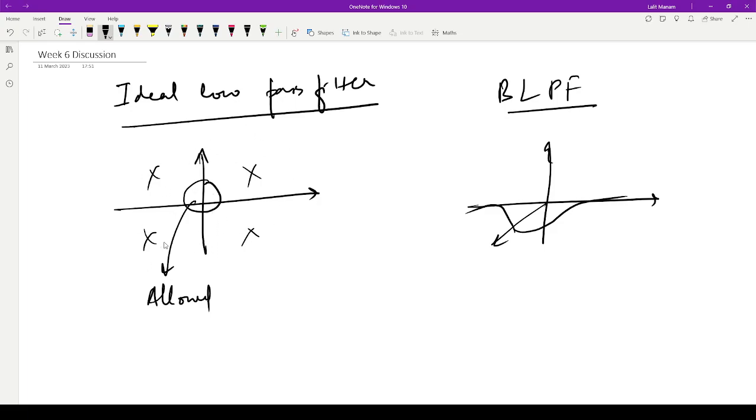The Butterworth low pass filter has a parameter called the order of the filter. The order matters depending on how close you are to the ideal low pass filter. If the order of the filter is high enough, then it is very close to the ideal low pass filter.